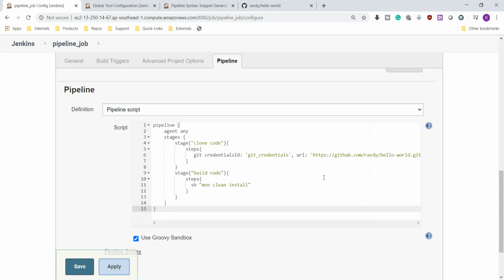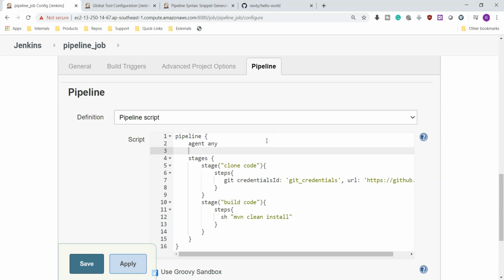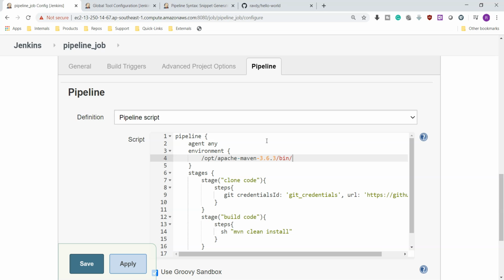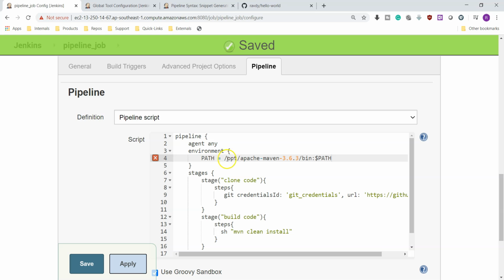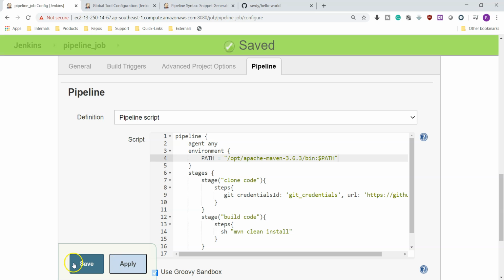Till here you need to copy and come to our Jenkins job, configure, and you need to add that as a path. That is where environment comes into the picture. Let's introduce one more entry, that is environment. Okay, so here you need to specify the path of your Maven. This is our Maven path, but you need to specify PATH equals, I'm saying that, update my path with the new path information and $PATH. So this is how you need to add your environment. If you have any mistakes, it throws an error while you are saving. So we need to keep it under quotes because otherwise it cannot identify. There are some special characters. Let's apply it again and save it.